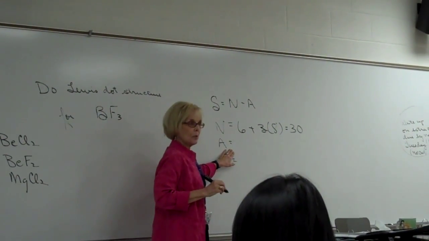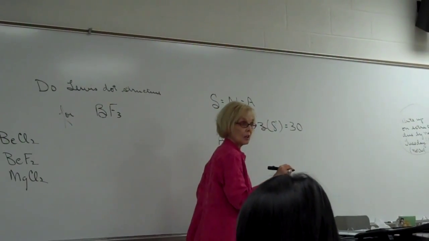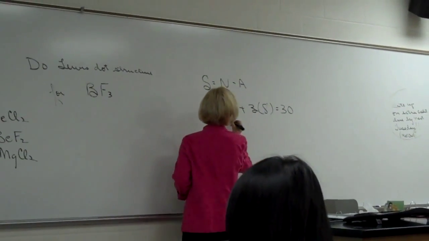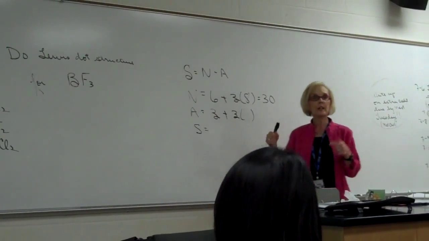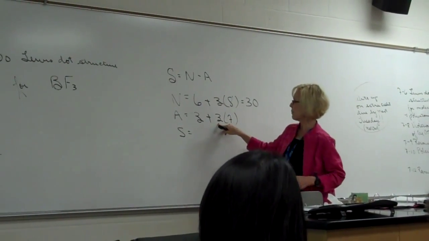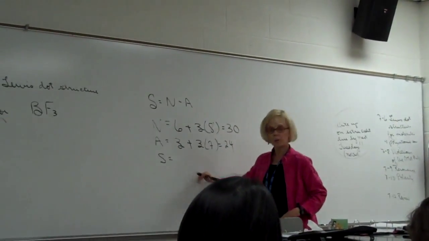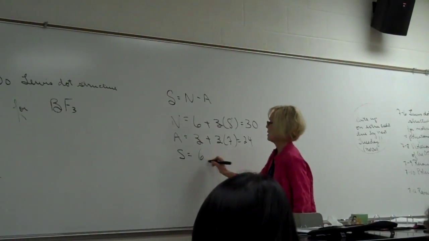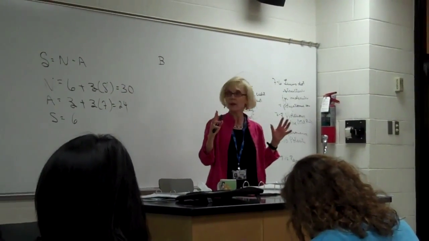Okay, now let's think available here. Kashan, the boron comes in with how many? 3, yes it is. And we have 3 fluorines, and each fluorine comes in with how many, Timothy? 7. Okay, so let's see, 21 and 3, we have 24. So we're going to share how many, Marco? 6. Yes. Okay, and we know boron is the central atom because we have just one of it.